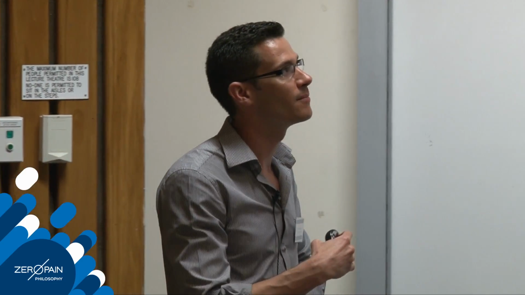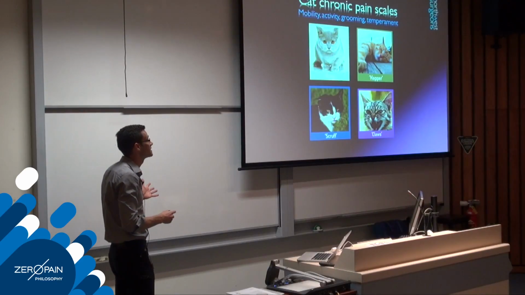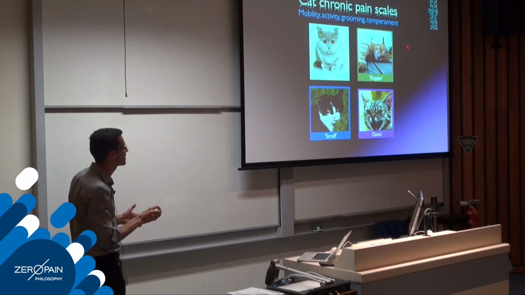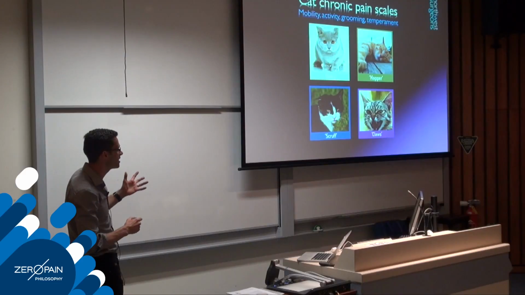So, what's the cat's mobility like? How does the cat cope with going through the cat flap? You know, some owners say, oh, the cat used to just pop through the cat flap, now he just really squeezes because he's really not happy. Activity, does he spend most of his day asleep? And that's the Napa cat that illustrates that. Grooming, is the coat greasy and scurfy now? And temperament, has there been a behavioural change, a temperament change?